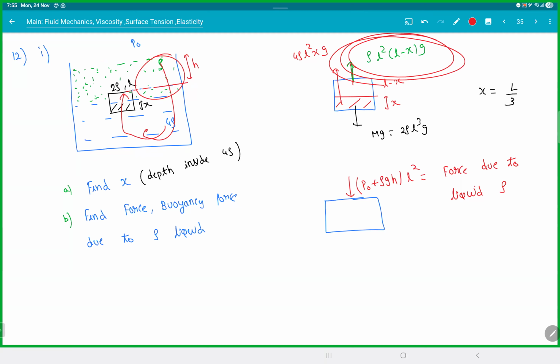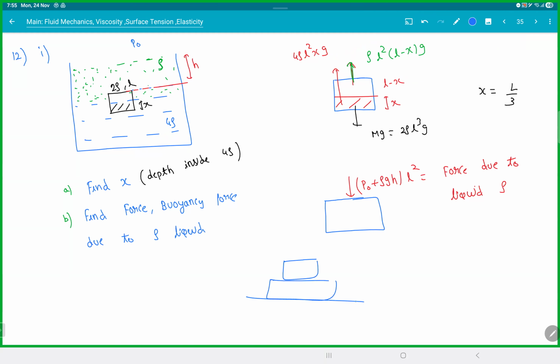It's like I gave you 100 rupees, you added 50 rupees, and you gave 150 rupees to the charity. I contributed 100, right? But I didn't submit it directly. Are you getting it? So Newton will say, boss, if you didn't give to the charity directly, then you didn't give. But Archimedes will say, it's not like that. You actually contributed 100, but you didn't give it directly. Clear with this? So whenever someone asks you to find the force, we always take care of the direct forces. It's like asking this question. I keep 2 blocks. This is 2m and m. What is the force of m on the ground?